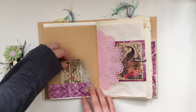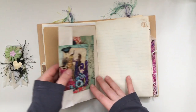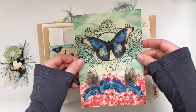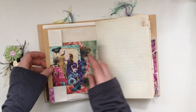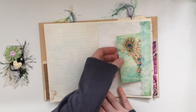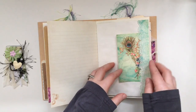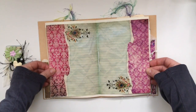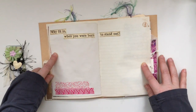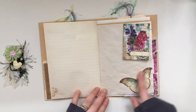I also used some scrapbook paper I had on hand. This is one of the journaling cards, and I just added another journal page to it as well — definitely lots of space to journal here, which I love. There's no stamping; the center of the journal is all cut out from the kit.